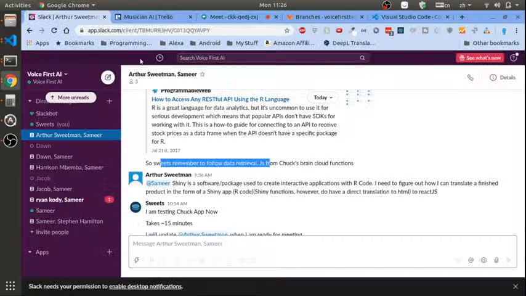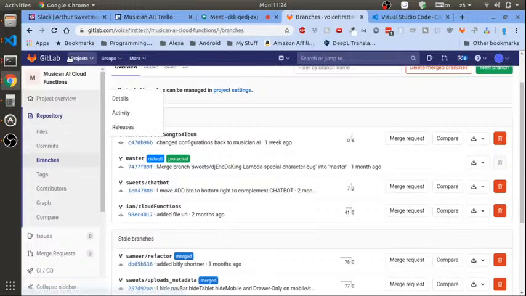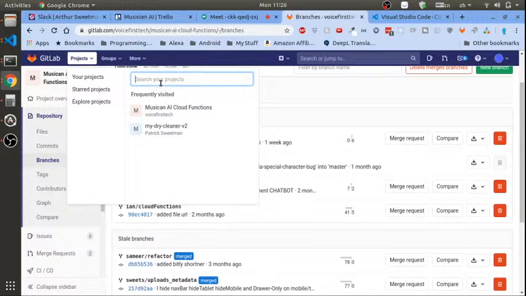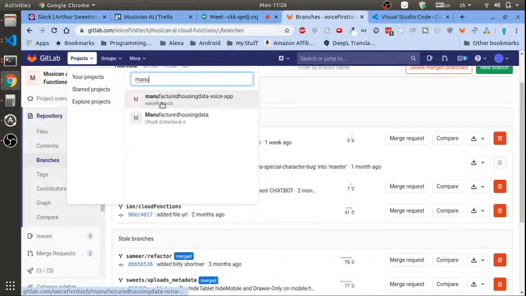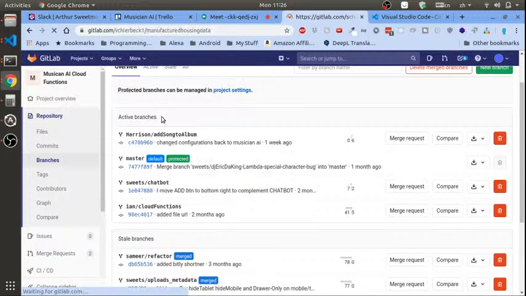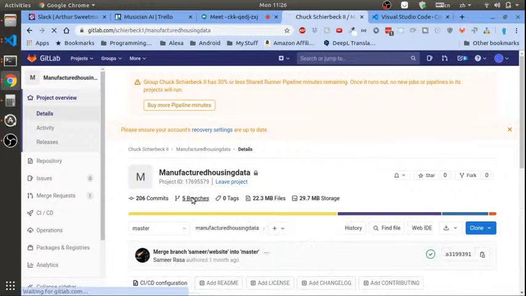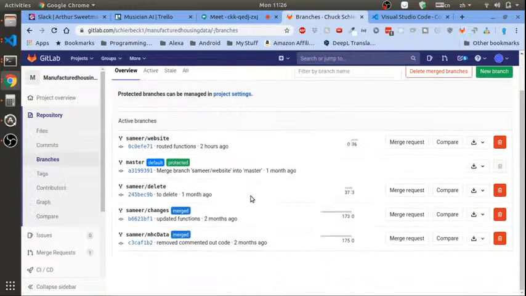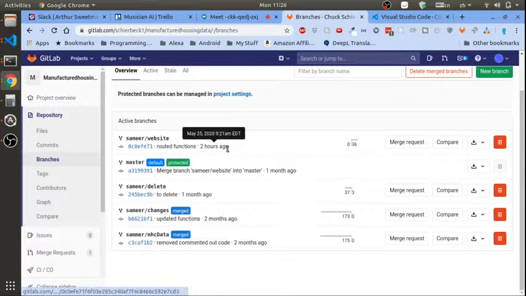I don't know which one's the most up-to-date branch, so I'm coming back over here. Chuck, not Chuck, maybe manufactured housing data. Let's check out the branches we've got. Samir website was updated 2 hours ago, so it looks like we're working off of a website branch.